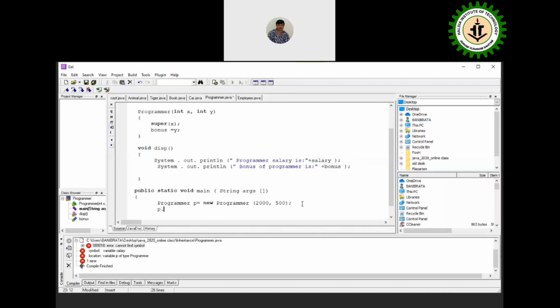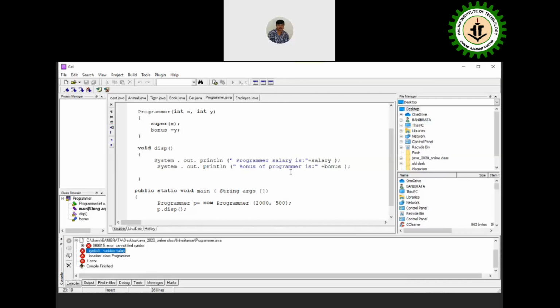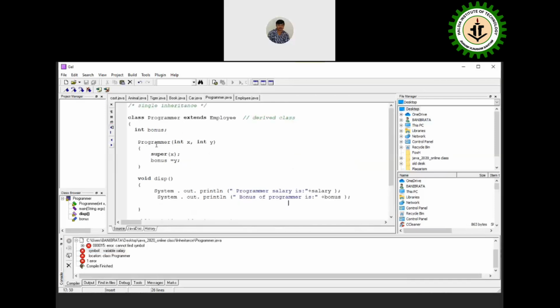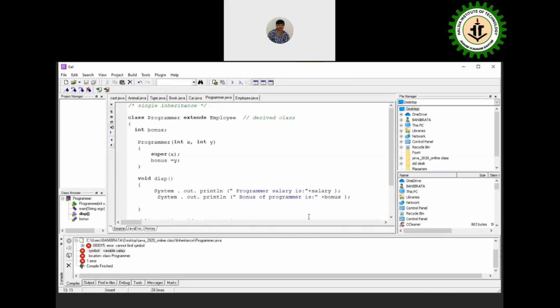P dot display. Directly the values cannot be accessed, so you can use the super keyword. The salary is there, so you can probably put super dot salary.